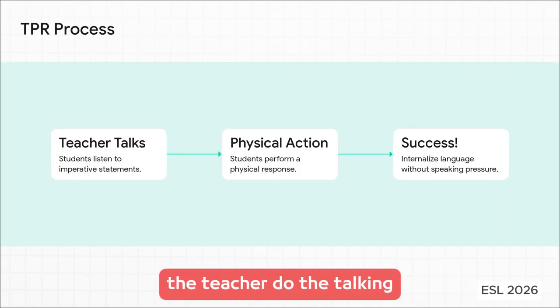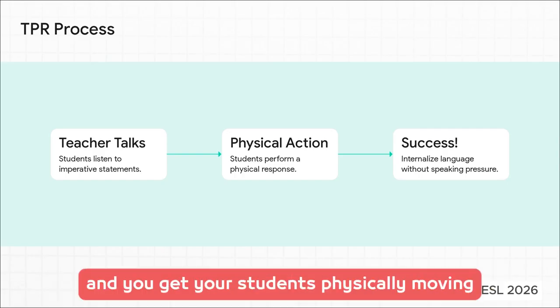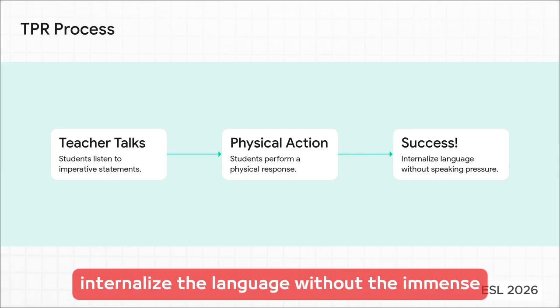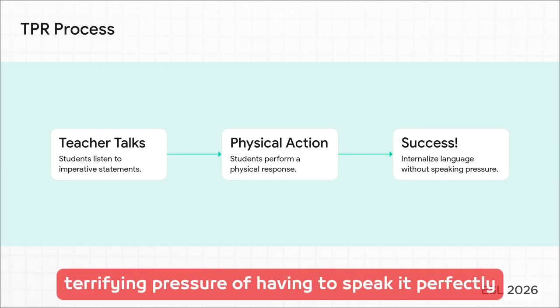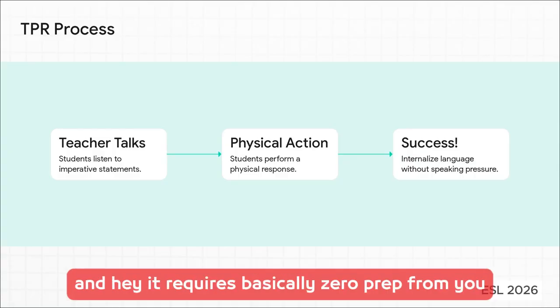Basically, you, the teacher, do the talking. You give imperative commands like stand up or sit down, and you get your students physically moving. They respond to your linguistic input with action. The genius of this is that they internalize the language without the immense, terrifying pressure of having to speak it perfectly right out of the gate. It's an absolute game changer for kinesthetic learners, and hey, it requires basically zero prep from you.